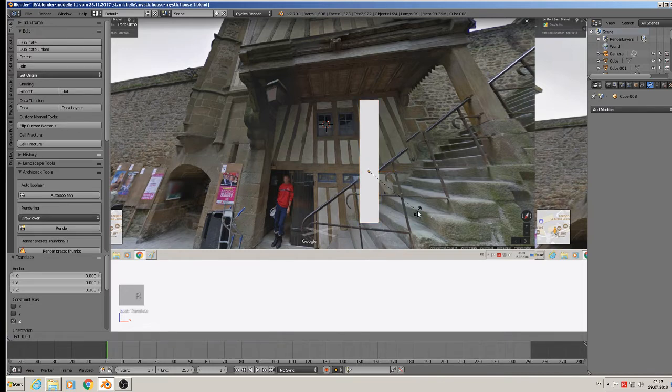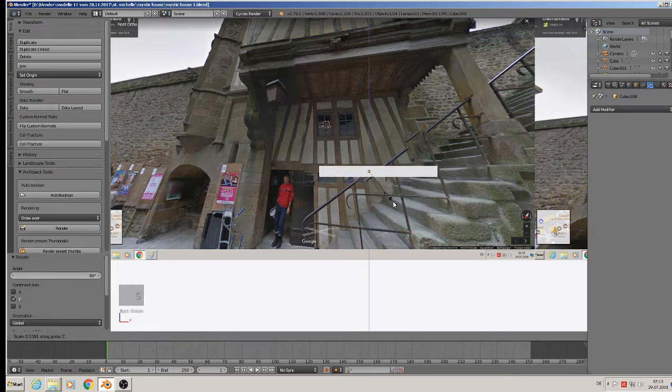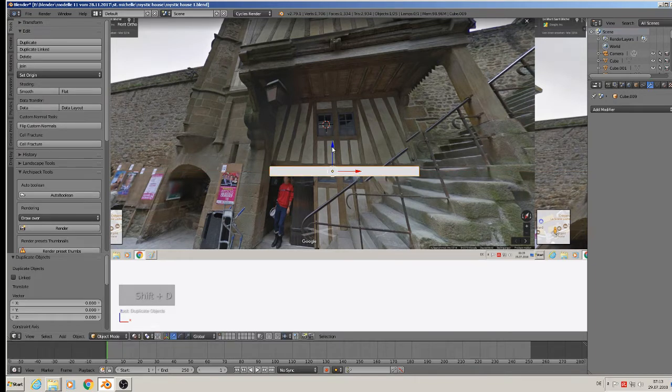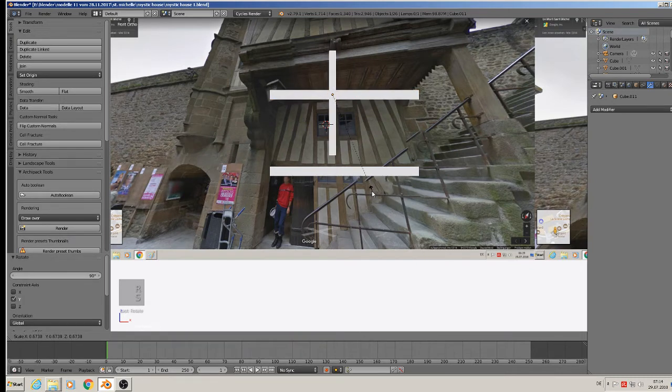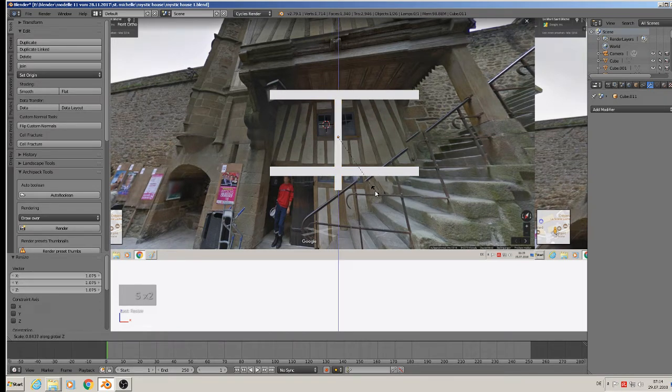So rotate Y90, scale set, scale X, Shift D, make a copy, place it over them, then Shift D, rotate Y90, scale down, scale set.